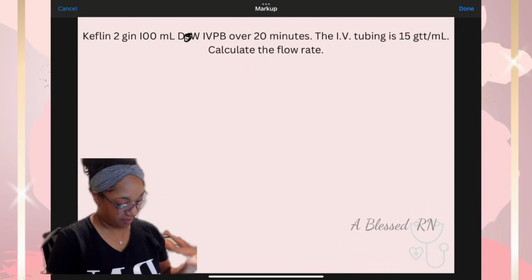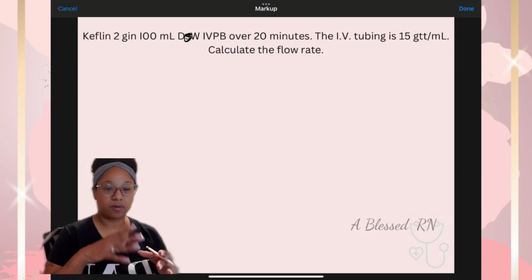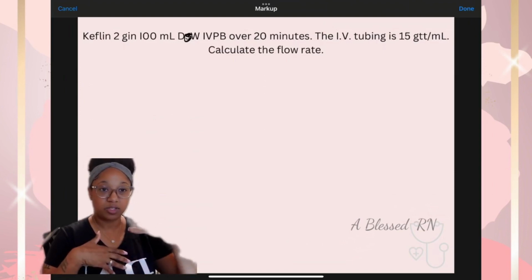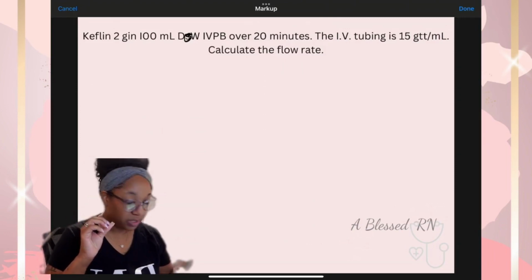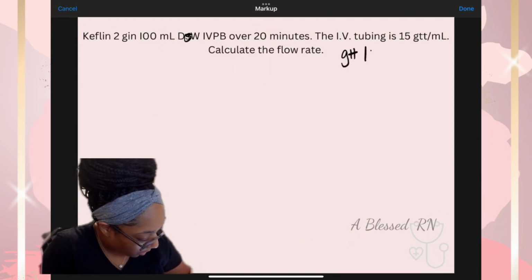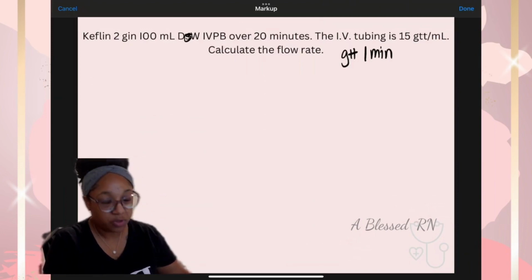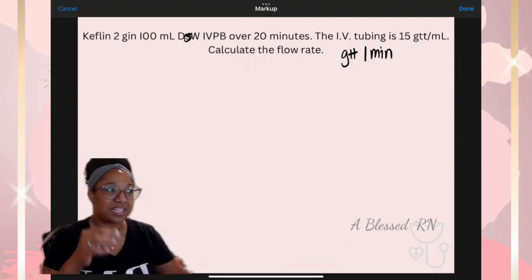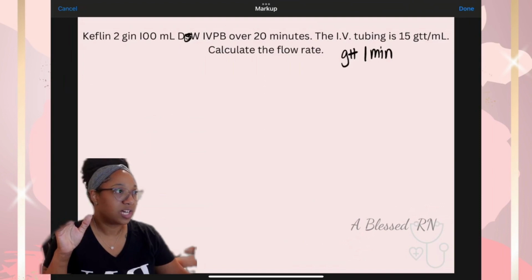Alright, so what do we have here? We got IV drip. So we know that when it has a tube drop factor, that it's going to be looking for tubing, was given via tubing, it's going to be gravity. It's not going to be by a pump. So we're going to be looking for drops per minute. So that is what we're looking for, drops per minute. All right. So you can do it different ways with dimensional analysis, or you can do it with a formula.